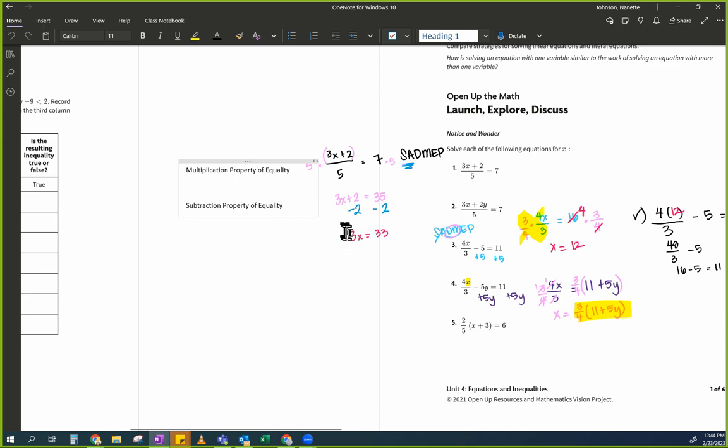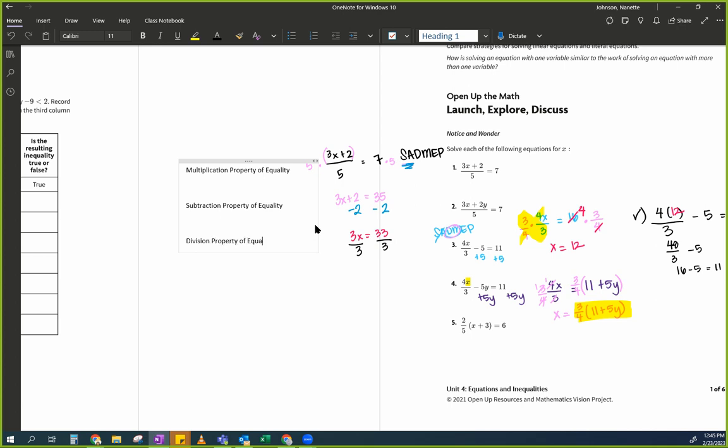So how are we gonna get rid of this 3? You can't erase it. You just can't erase it. What are you gonna do? Very good. Someone says divide. We're gonna divide, Miss Johnson, by what? What are we dividing by? 3. Very good. This is what he meant by get rid of the 3, because 3 is called our coefficient. 3 is being multiplied by x. So how do we undo multiplication? We undo it by dividing. What do you think this property is called? Division property of equality. Exactly.